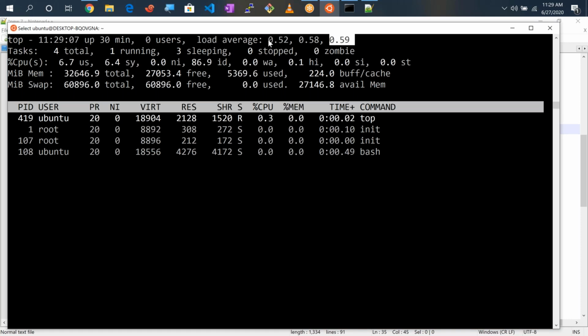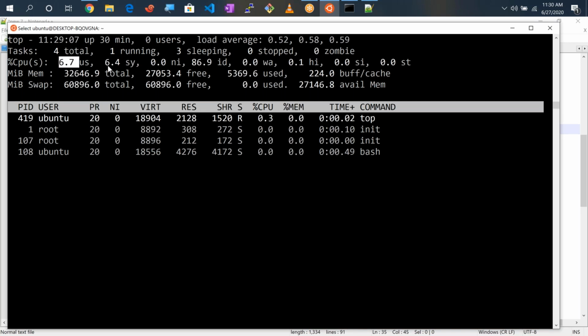This is the only view which can show you the performance of the system even over the last 15 minutes, guys. Just by looking at it, you can see how the performance of the system is. If it is less than 1, that means your system can take 100% load, but it is taking only 50% load. Let's say if this value is 1.5 instead, that means 150% load is there on the system. Right now 6.7% of CPU is utilized.